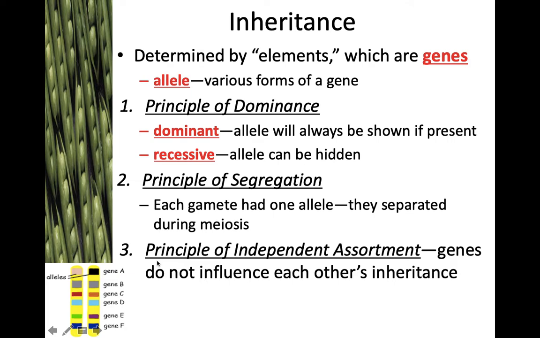He also says the principle of independent assortment. So that means that just because you get one gene doesn't mean you get another. They don't influence each other in terms of passing down from one generation to the next. They're not necessarily linked together. And again, he kind of gets lucky in this, but it's mostly true. Just because you had purple flowers didn't necessarily mean you were short, right? You could be short and have white flowers as a plant, or vice versa.